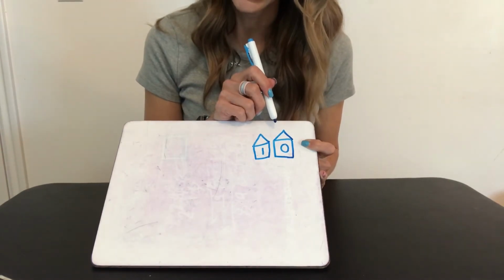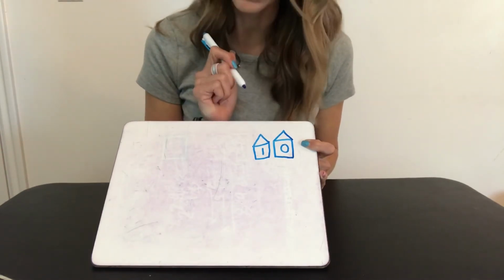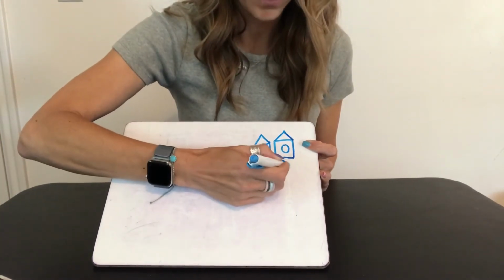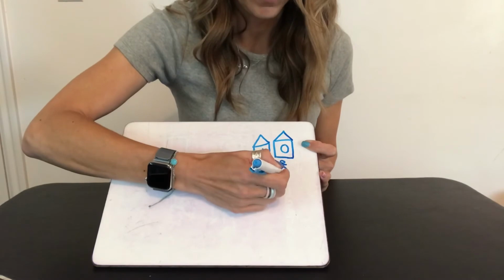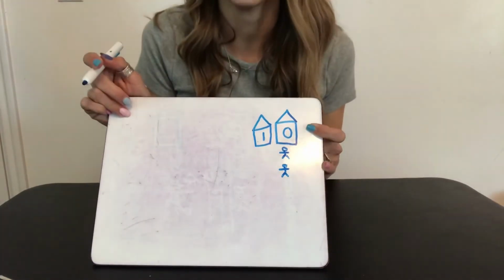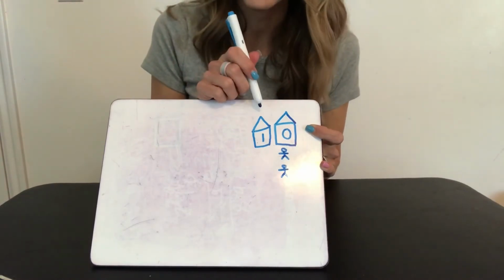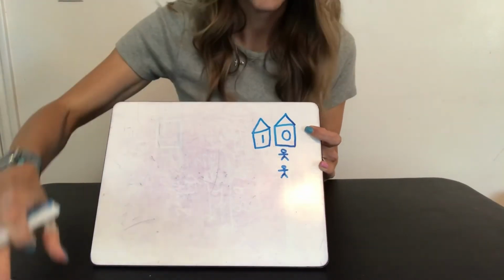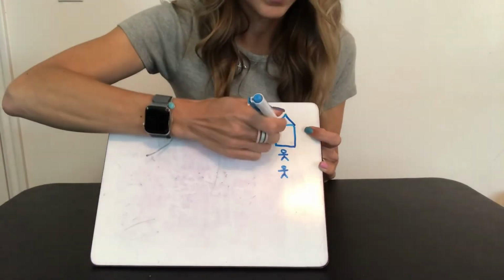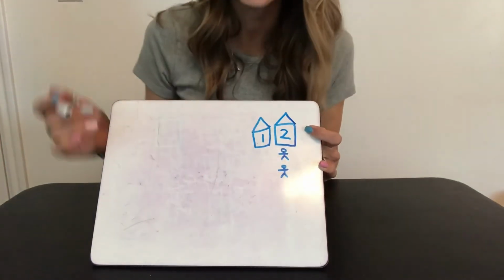So we're going to take this house right here and we're going to add some more kids to it. So if I add a little kid here and a little kid here, how many kids are in my house now? I have one house that's full of 10 kids, but I added 2 more. So I have this house with 2.